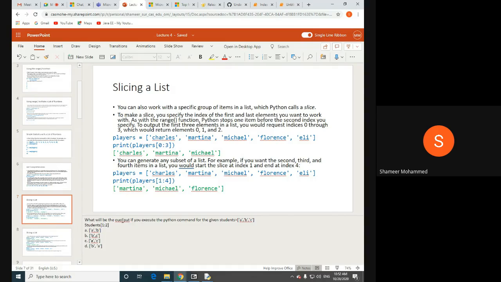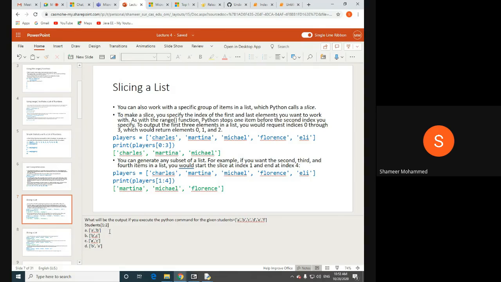So select the particular output for that particular list of items. Okay, so example like that.